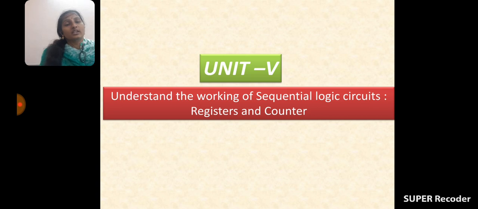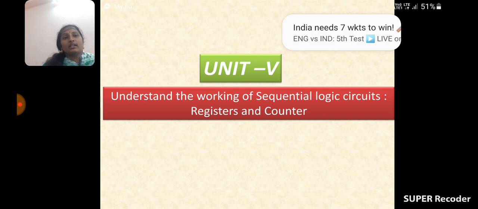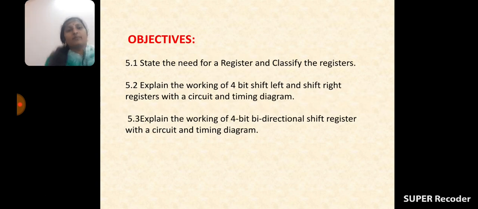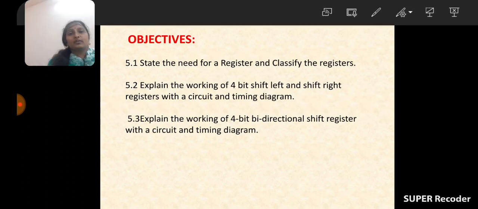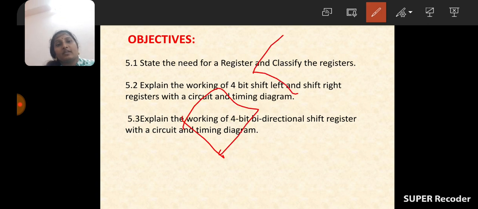In the master-slave JK flip-flop, two flip-flops are used. One is called master, the other is called slave. The main inputs are applied to the master and the output of the master is connected to the slave. The final two outputs we collect from the slave. The main clock pulse is applied to the master, and the output of the master acts like a clock pulse for the second one. So this is the diagram of the master-slave JK flip-flop.